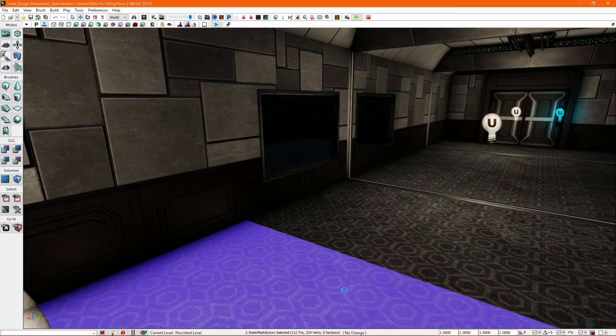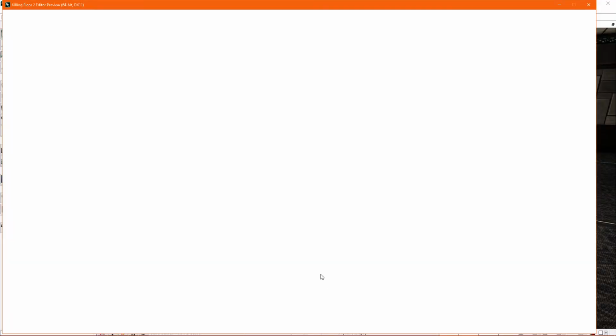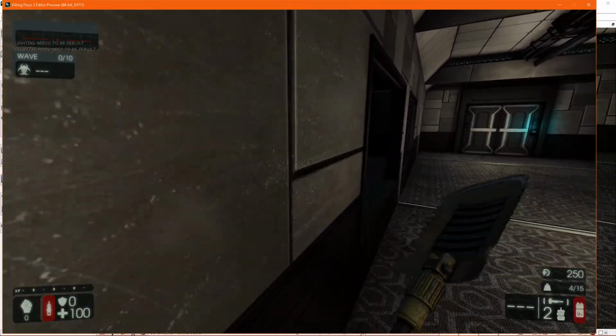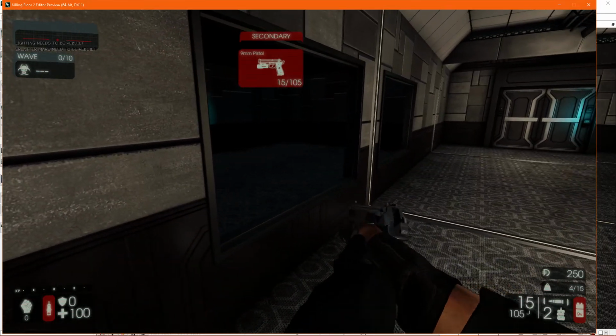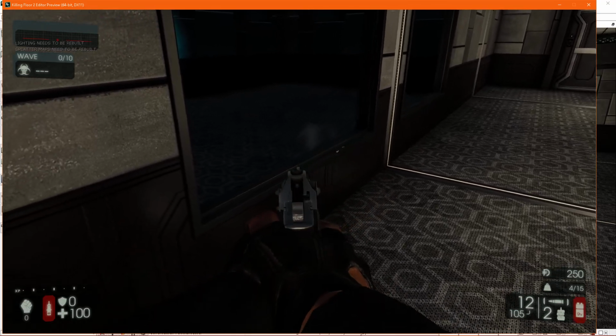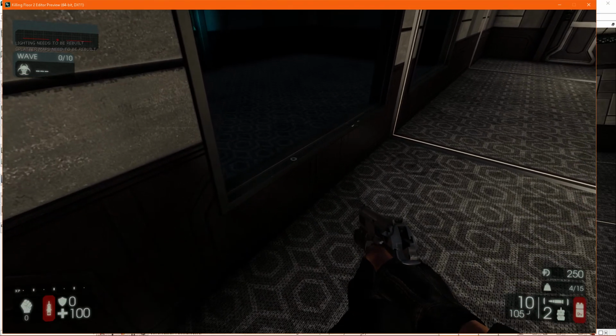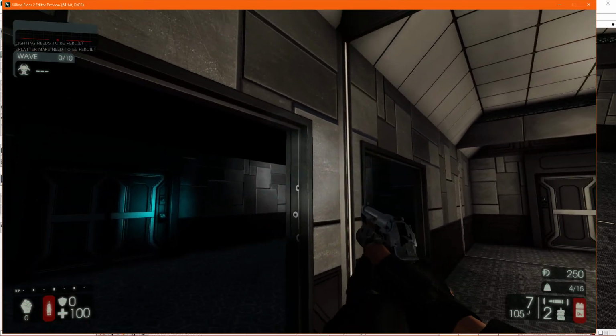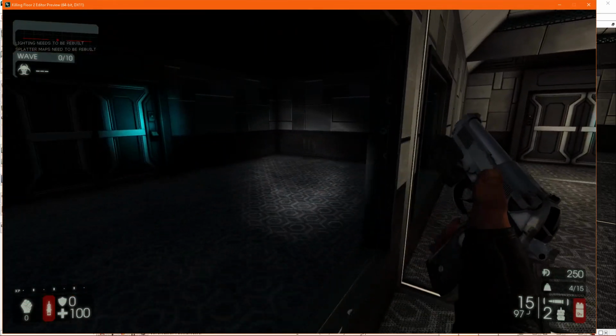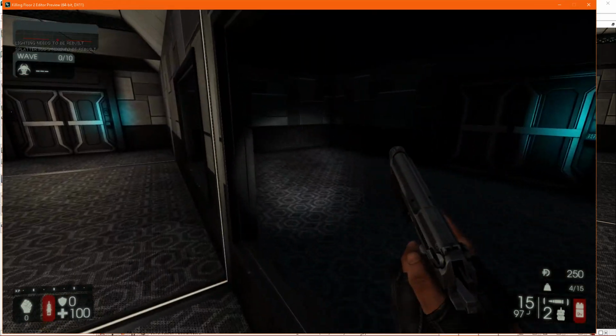Now if we go back in here, we run along the wall again, we are no longer getting stuck, because we're passing right through. But because we've set it to block weapons, it still looks like it's a solid object. We can actually shoot it and our bullets will impact with it. So that was an easy fix, and it's a perfectly viable one.